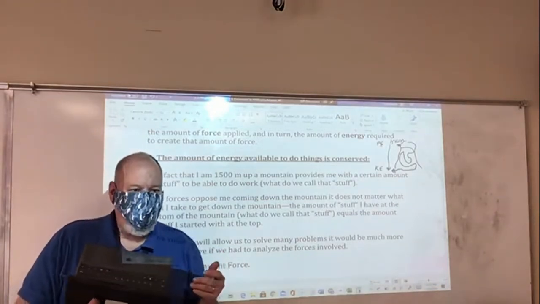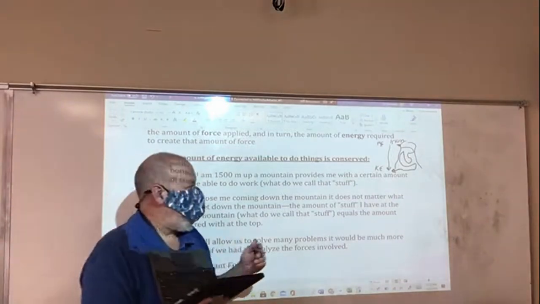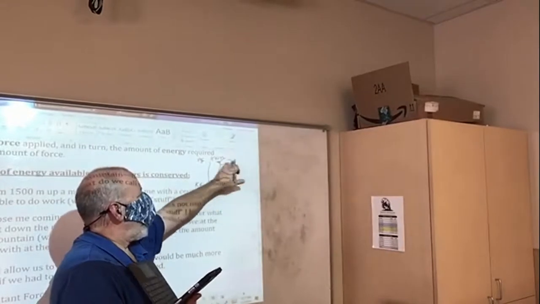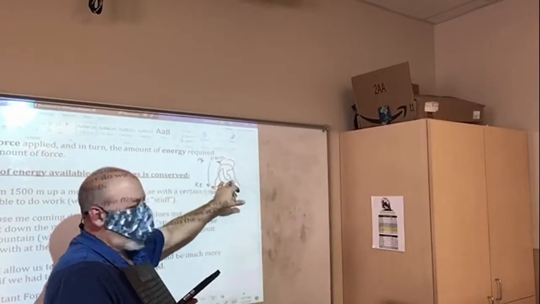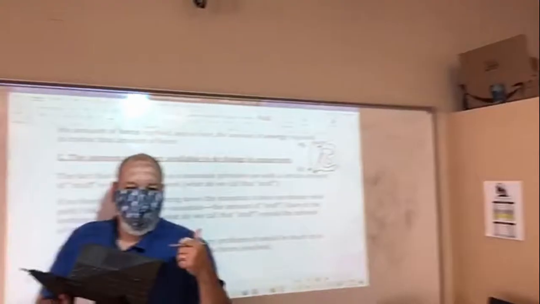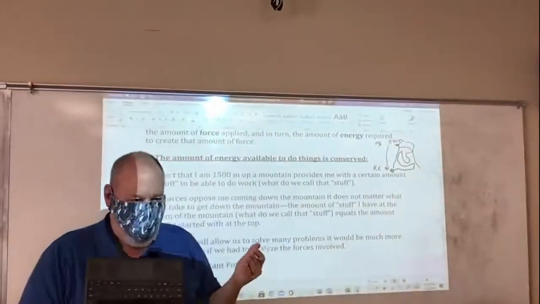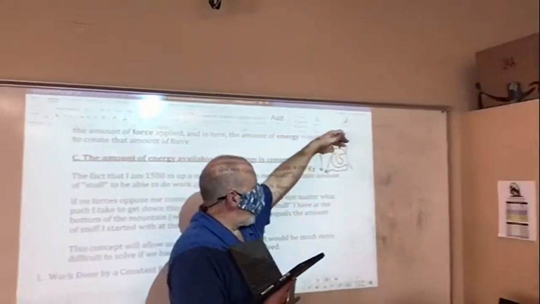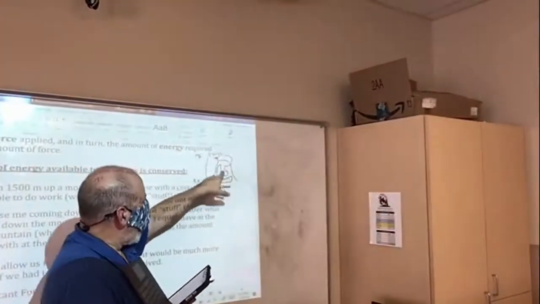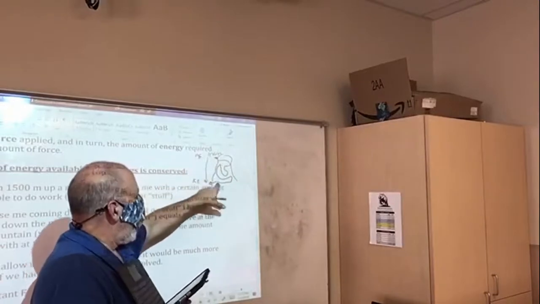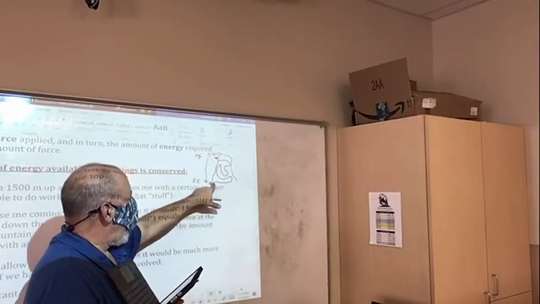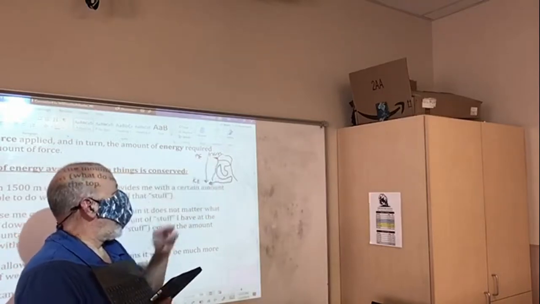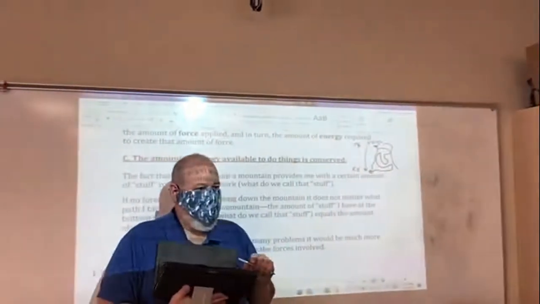Maybe a roller coaster? Okay, I go to the top here, and I've got a tremendous amount of potential energy, and we do everything we can to limit the amount of friction that we have on the roller coaster. Now, obviously, we lose some energy on the way down, but technically, if there was no friction, we could go up and down and up and down as many times as we wanted, and if there was no friction, I would have the same amount of kinetic energy at the bottom as I have potential energy at the top.